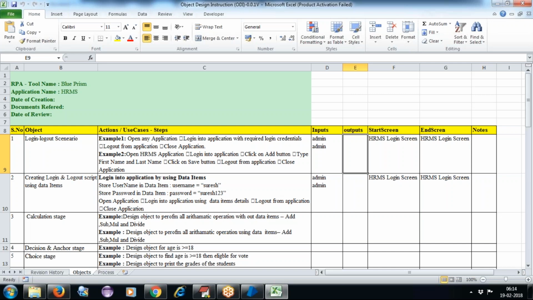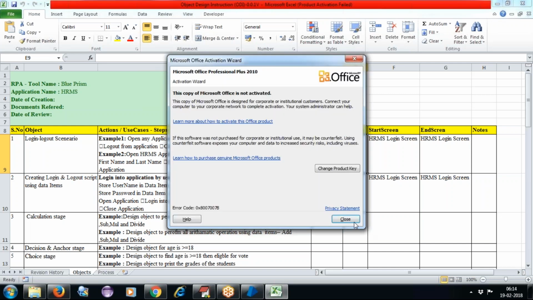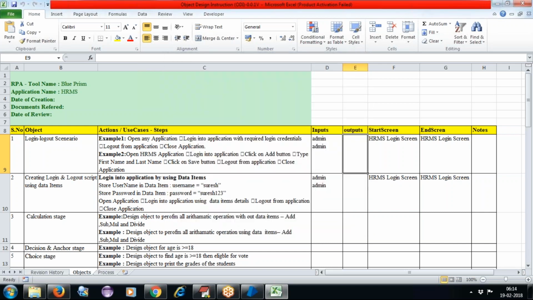To develop that particular object, what are all the steps that need to be followed here? Okay. Now, this is what the sample template will have, which we already mentioned. Now, if we look into this, first, this is the one object we have discussed. Continuing with the same thing, we are taking the same object only, but with one more enhancement, that we will be taking with the data items here. We'll understand what exactly is meant by the data item here.